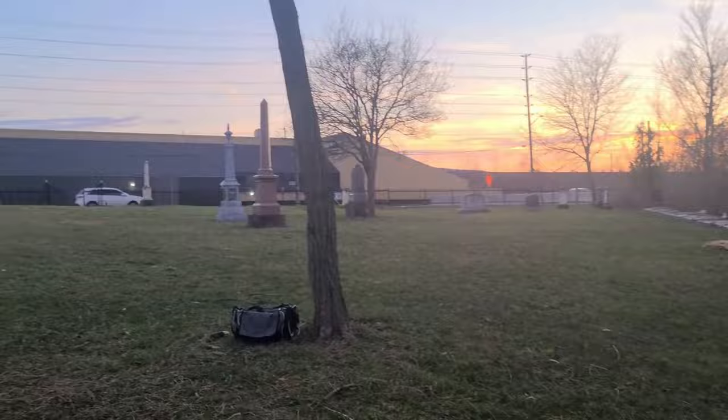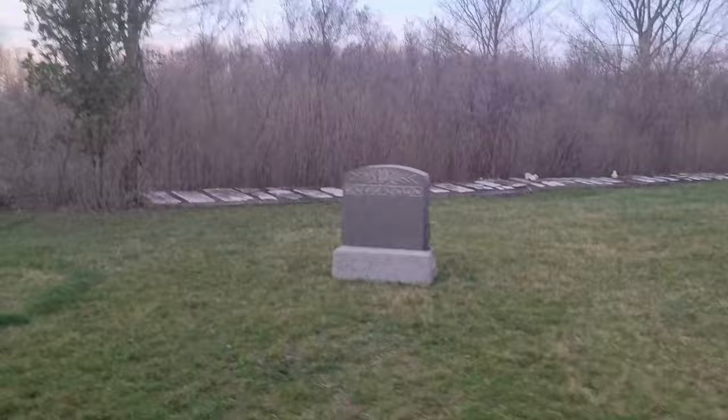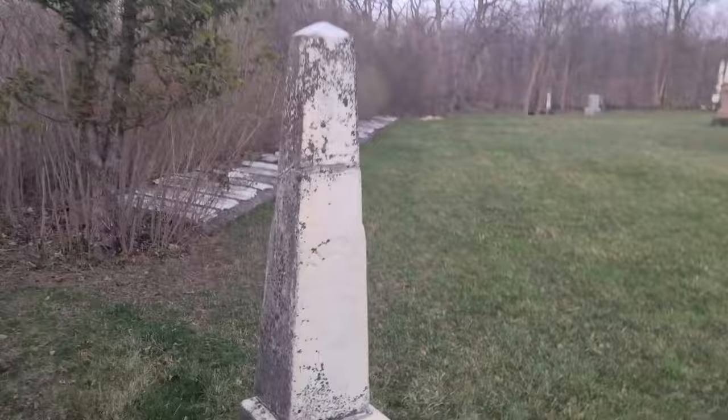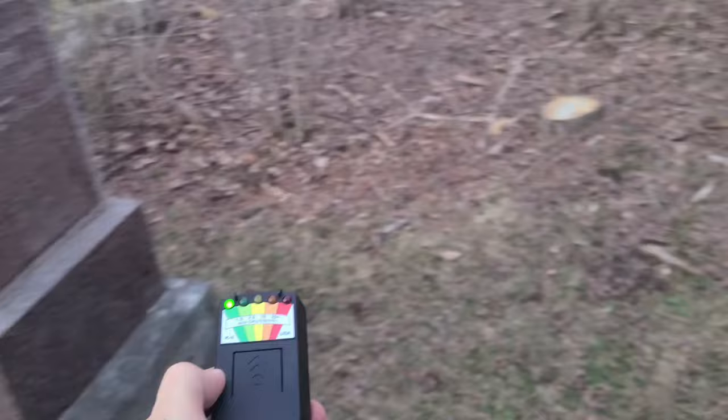Places this haunted aren't very easy to come across, so we decided to walk through during the day and show you guys what it looks like. We're going fast because there's no point going slow — it's just a whole lot of gravestones, majority from the 1800s, which is super long ago. Right when we got there, we already started getting a really eerie feeling. With water right by, that means there's a conduit for energy. Spirits are just around the place. We decided it's time to get the K2 out and start investigating.